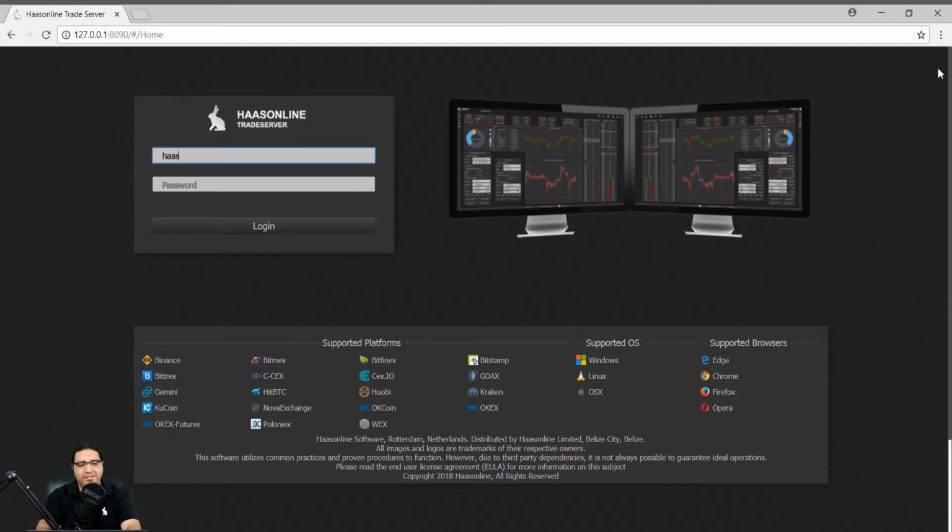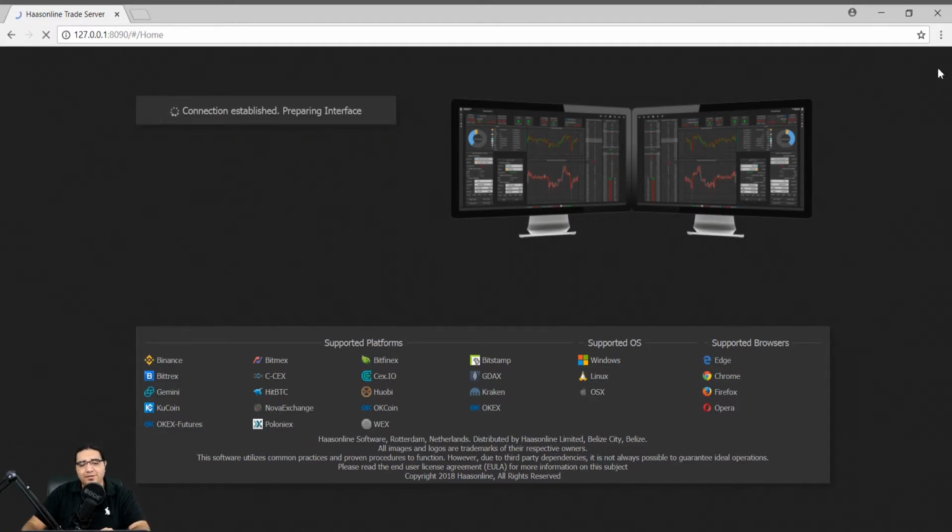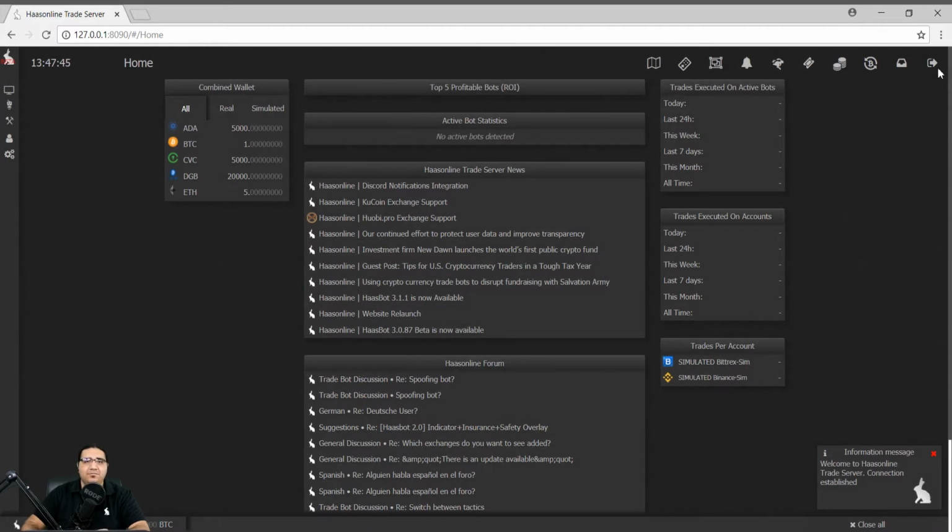Alright, so let's go ahead and get started. First thing we gotta do is log into the Haas instance, and the order bot is interesting as it's one of our more basic bots, and we find that our user base is using it to implement strategies like the little old lady or the nanny nibble strategy. If you're not familiar with those, you can definitely find them online, or we might cover them later in the official Haas videos. But for now, let's go ahead and add the bot.